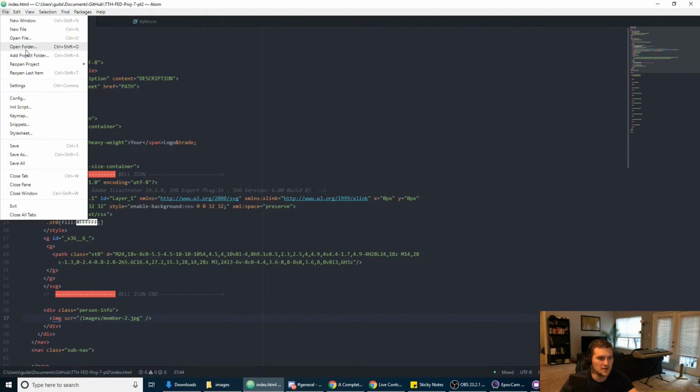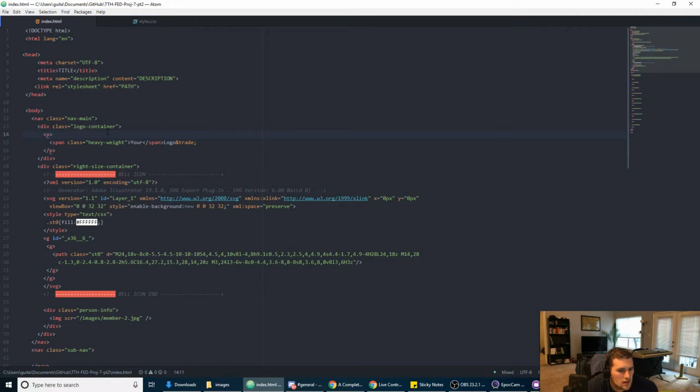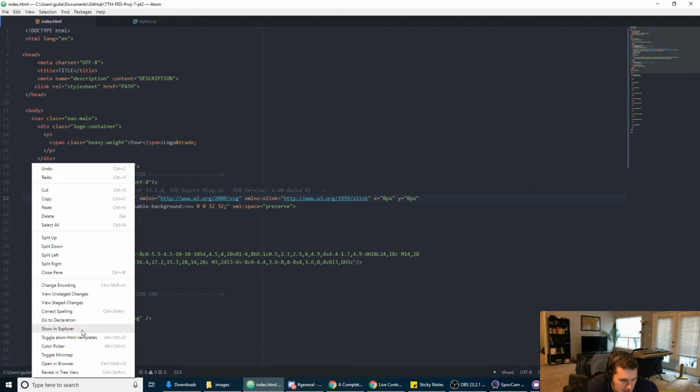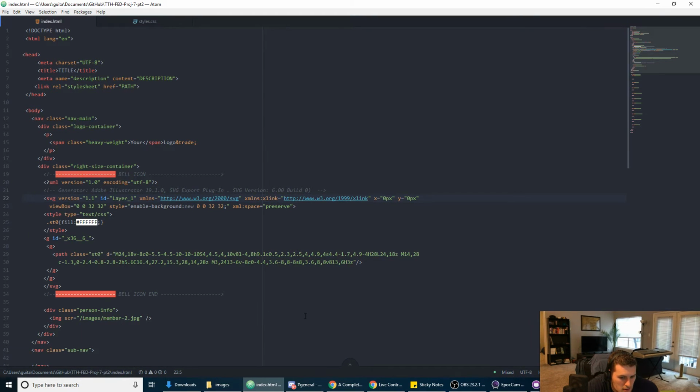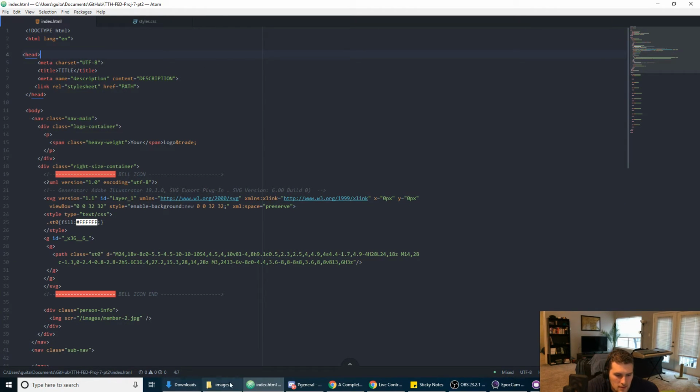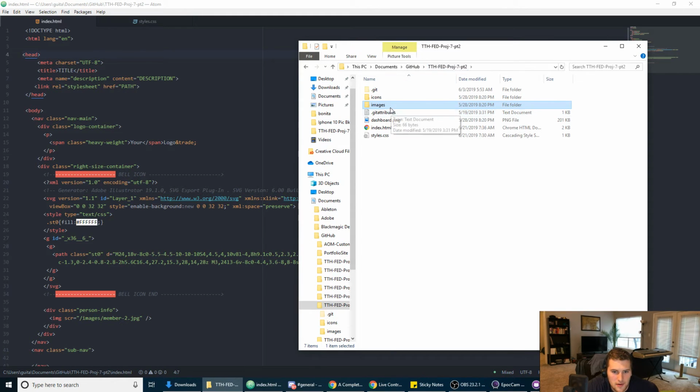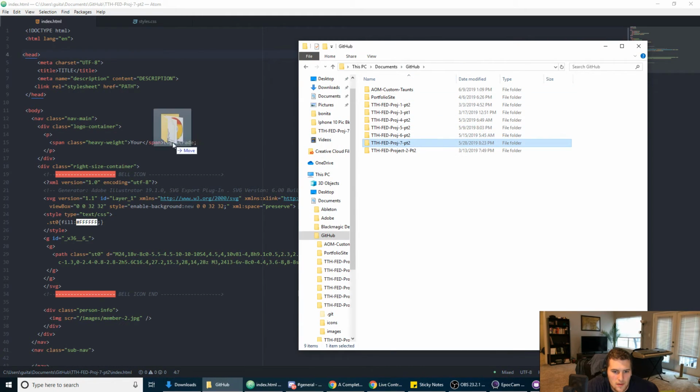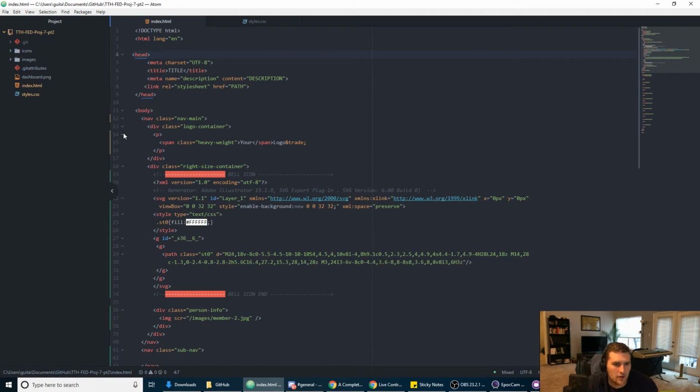How do I get my file structure up on the left side here? I want my file on the left. I need everything to pop up in my file structure. How do I get that up? Show in Explorer, toggle minimap, reveal entry. Severity. What is that? View stage, split right, split left. Do I just drag the whole file in here? Would that work? Show me the file. There we go. That's what we need. Cool.